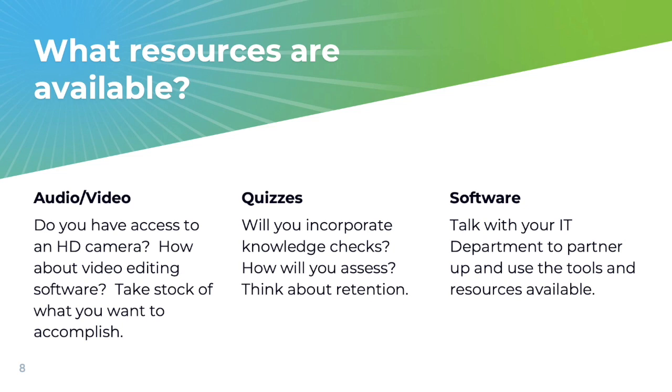What is available to you? For us, that started with talking with our IT department to partner up and use the tools and resources that we had available at Denison University. So my first call was to our IT department, asking them, here's what I want to accomplish. What do we have available? And they pushed me towards Google Classroom, which is part of the G Suite that we use here at Denison.